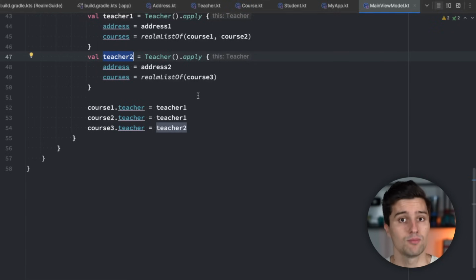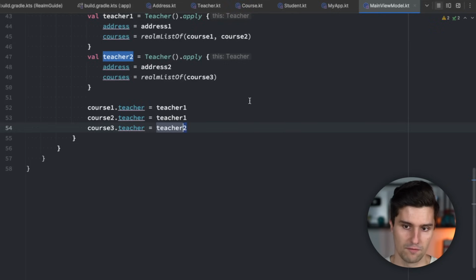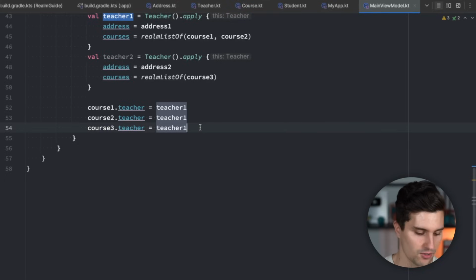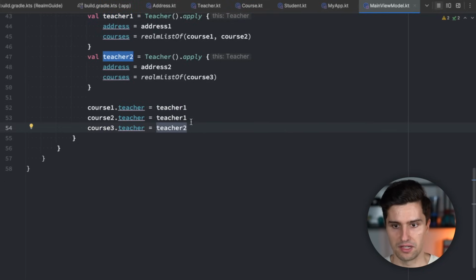That is something with Realm you actually have to take care of on your own, that the schema works. So if we would do something like this here, for example, then it would actually break because our course 3 isn't actually taught by teacher 1. So you need to take care of that on your own, but I think this would cause a crash at least during runtime when you then launch your app. But it doesn't do that in compile time as we get that with Room.